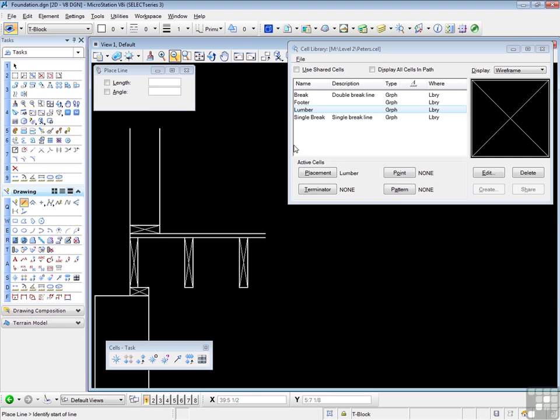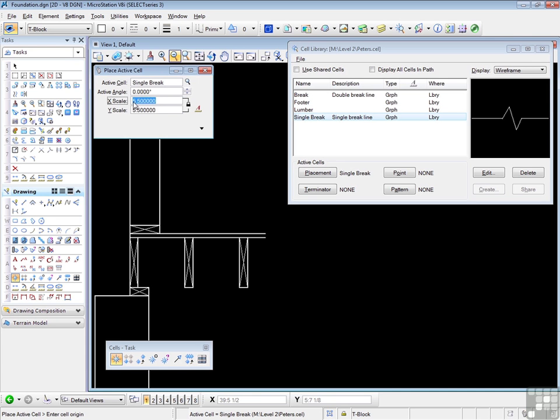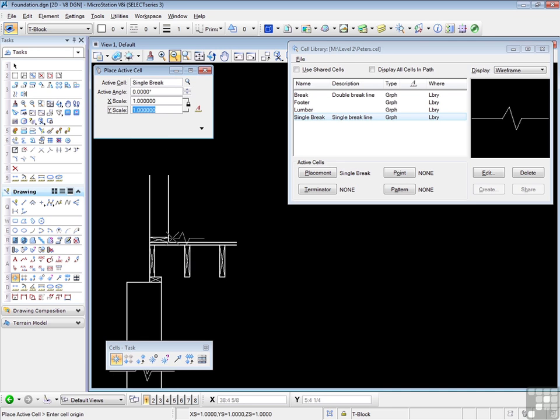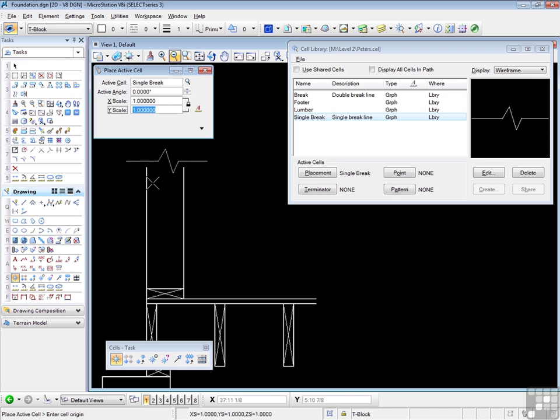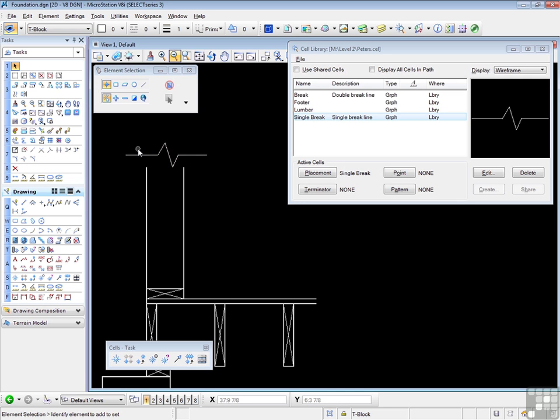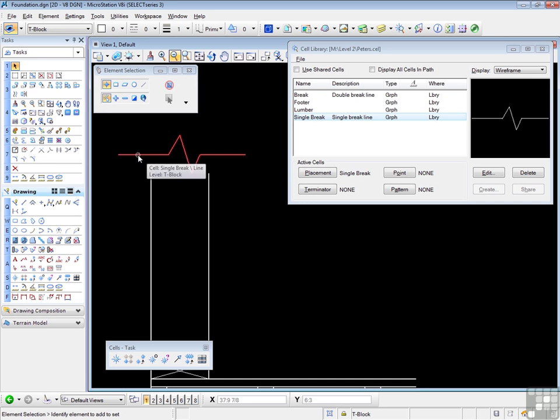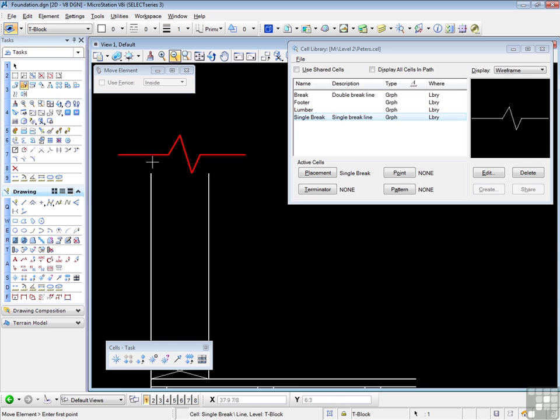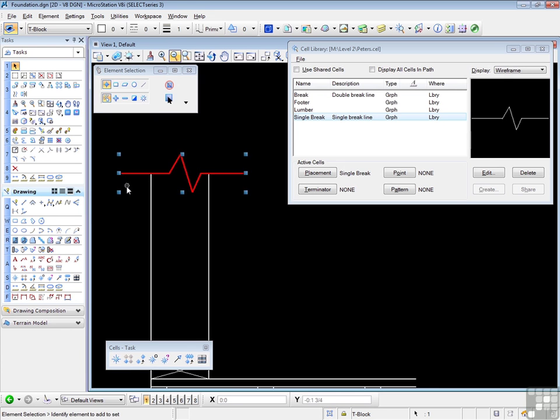Now all I have to do now is apply my single breaks. Now these are going to go in right now at 1:1. We'll see what size they are. I'm going to do this one first. This is the most appropriate one. Oh, that's pretty good. I'll leave that where it should be. So about there will do. And I'm going to move it again. Move from there to there.